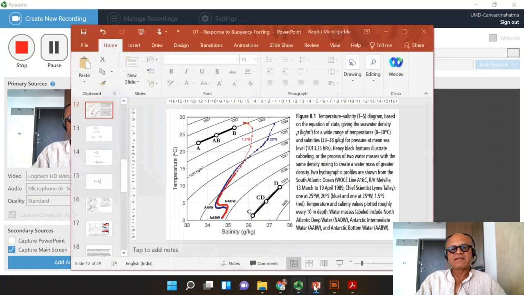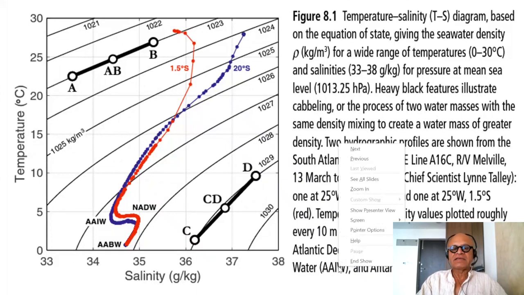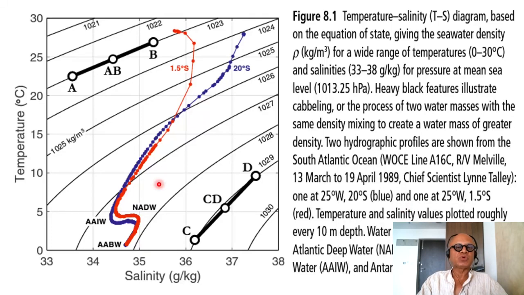We have repeatedly said that the ocean water density is a nonlinear polynomial, or high order polynomial, of temperature and salinity, which creates some unique properties in terms of ocean water density and ocean water mixing. This kind of TS diagram, temperature salinity diagram, is very common for physical oceanography, hydrography, observational oceanography, ship-based measurements, mooring-based measurements, and so on and so forth. And it shows this nonlinearity here.